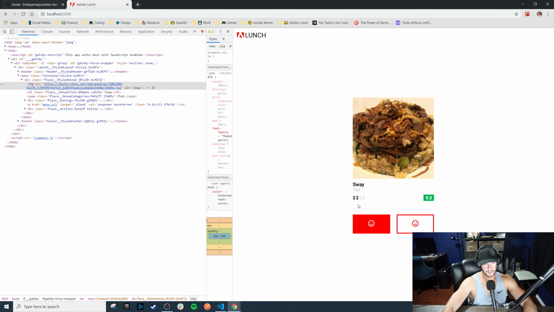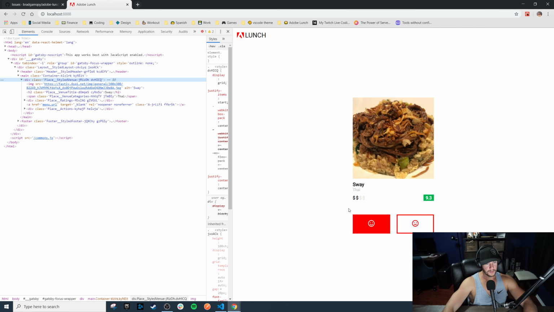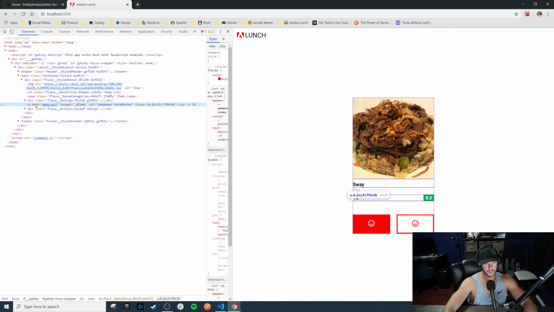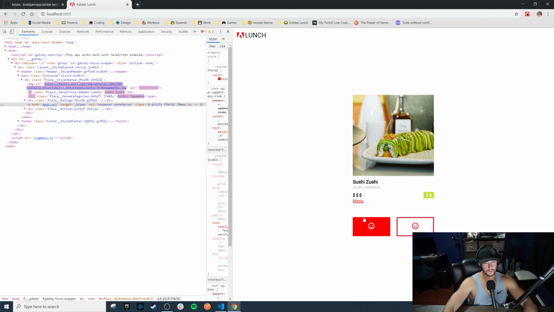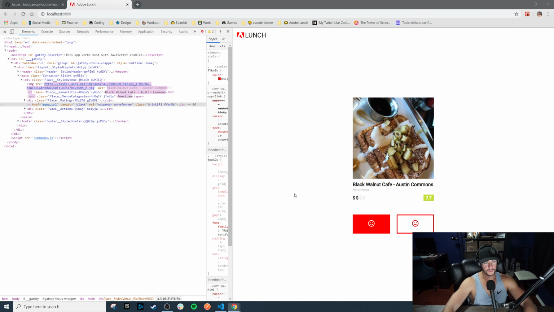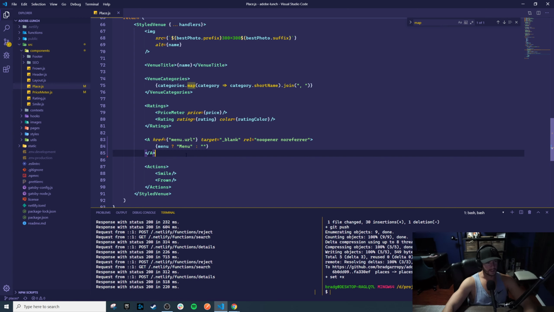Let's see what this looks like. So what's actually here? There is a menu. Oh, it's 0 though. What if I put a space there? I think that'd still be a link though.